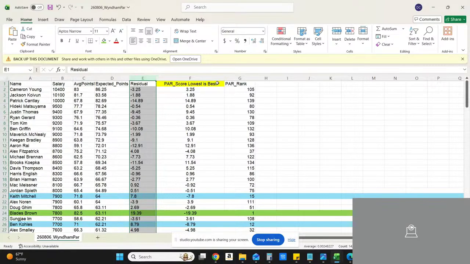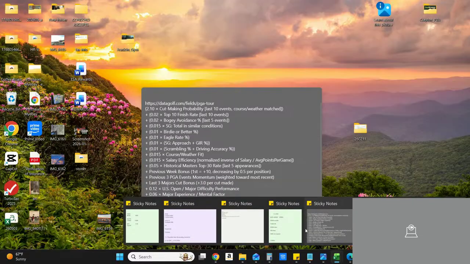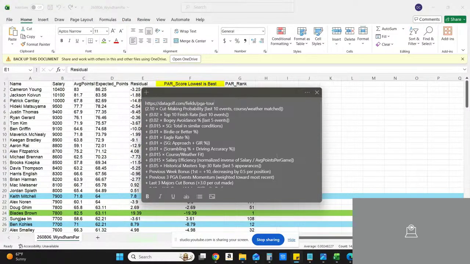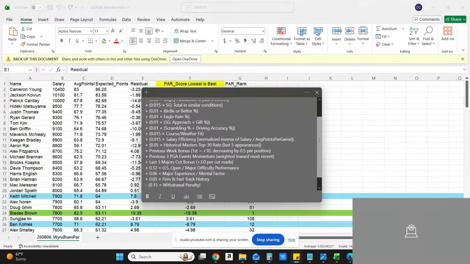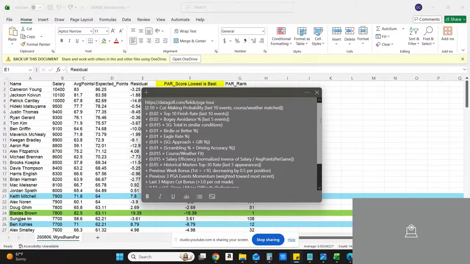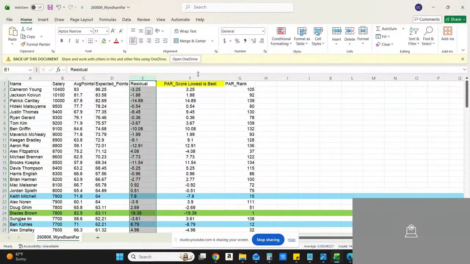You can do the same thing with mathematical functions and pulling in what I use for my pro analytical rosters. This is an older version. It's not really the secret sauce, but it has basically what's pulled in and what mathematical processes go into building the formula that we use to basically get the PAR score, the Pro Analytical Roster score.